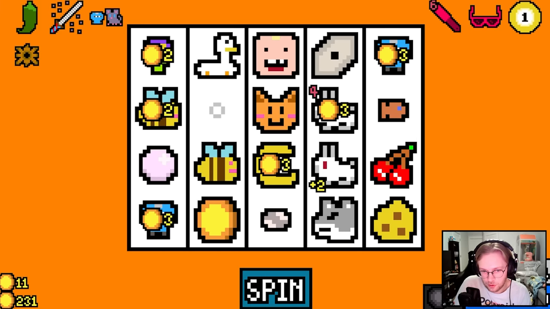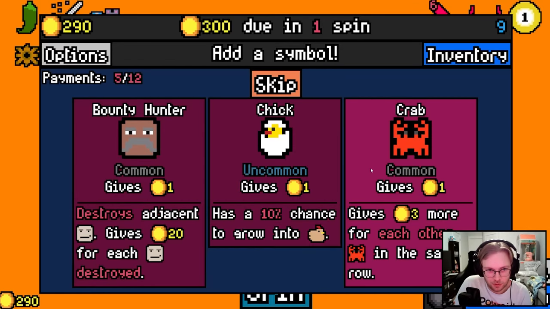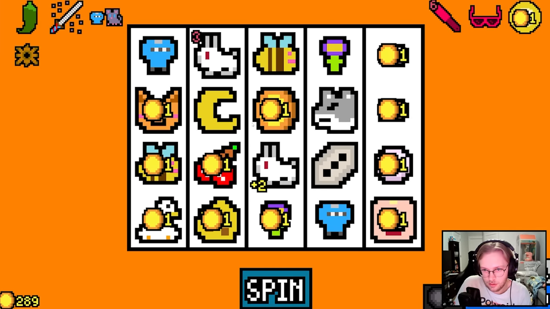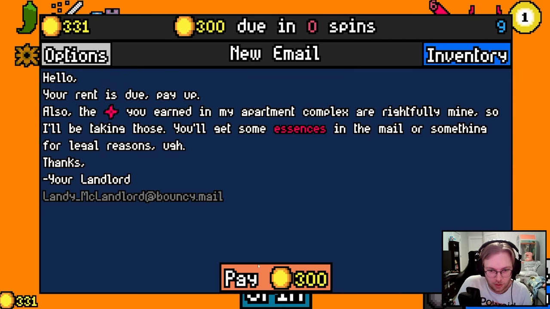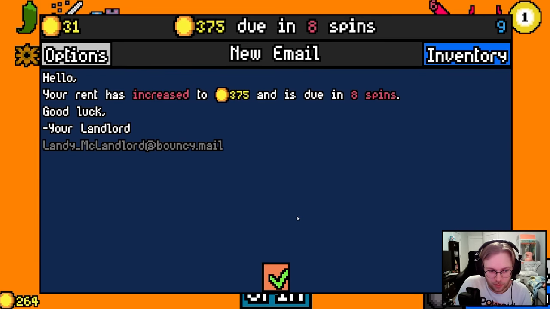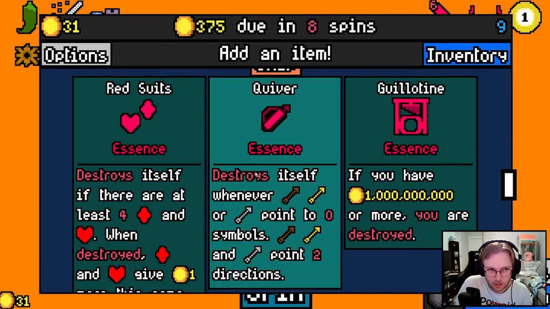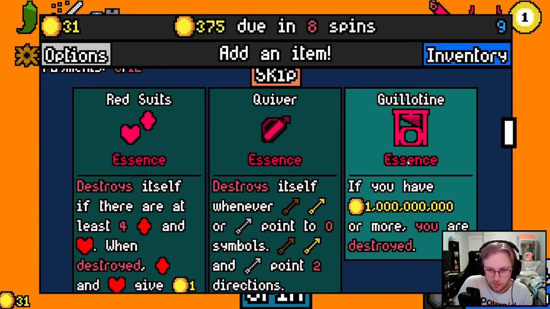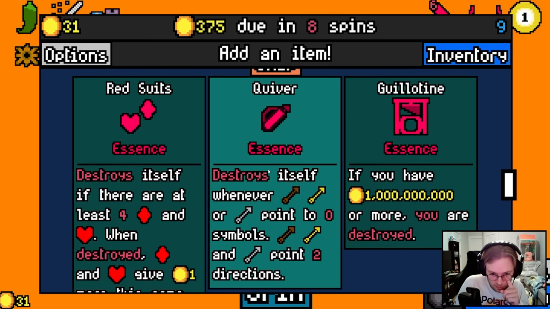Ooh, got the little triple moon there. And you just get cheese when you're destroyed, right? I can probably get rid of some stuff now. But I guess I want to wait for when I get three. Because I took the glasses. Okay, destroys itself whenever arrows point to zero symbols. They point to direction.